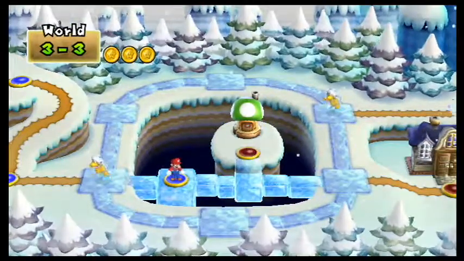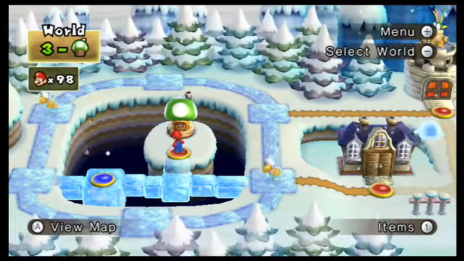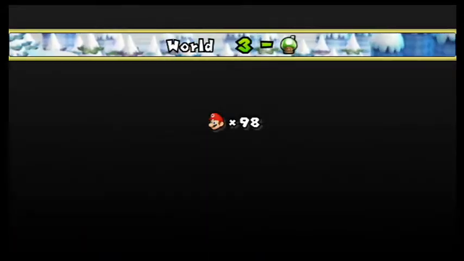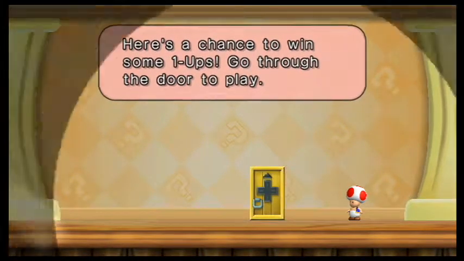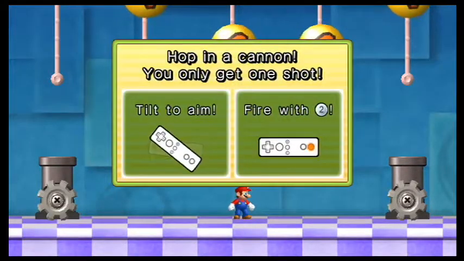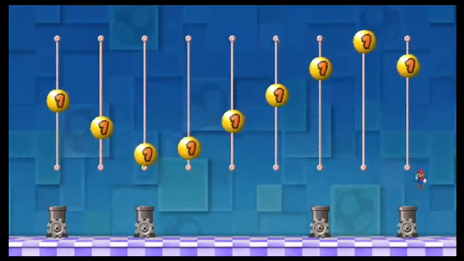We do have an item house here. Are we gonna risk? I'm not gonna risk doing the next level. But first we're gonna do this. Man, annoying penguins, such annoying. Okay, how are the penguins annoying? Annoying ice bros. Whoa. Okay.